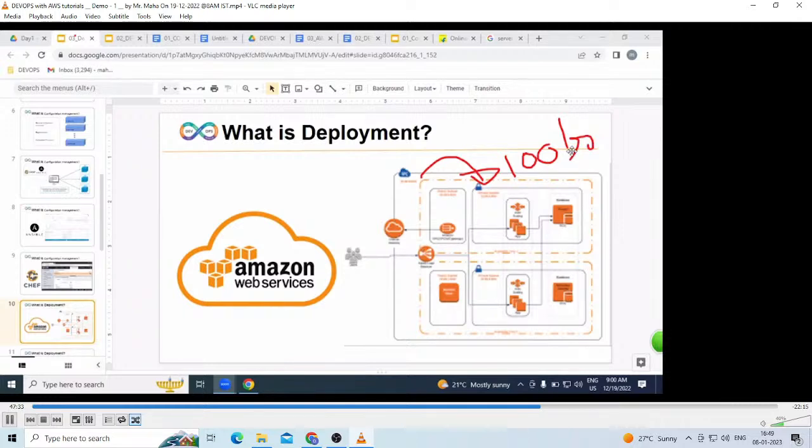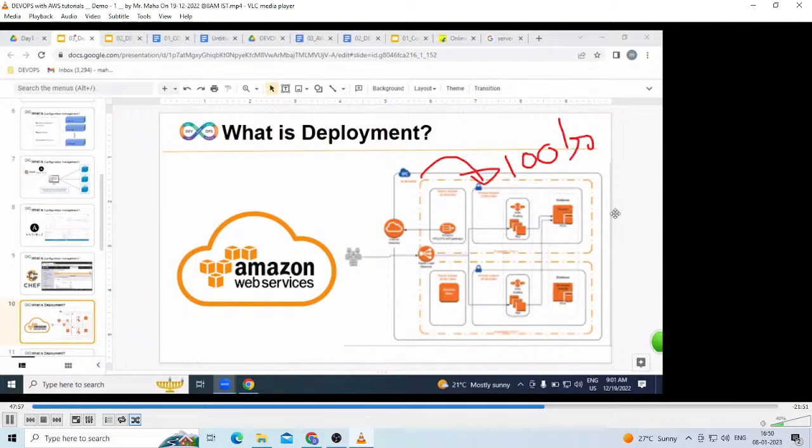From where are we getting hundreds of servers? If you have a laptop, we can configure. If you don't have a laptop, from where can you get it done? In how many ways can we get servers? Physically, like your laptop, virtually, and on the cloud. Which cloud? AWS.